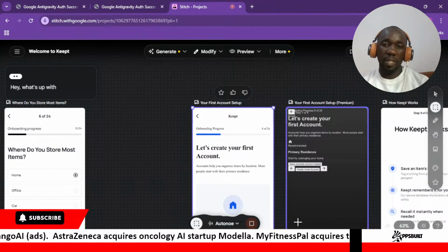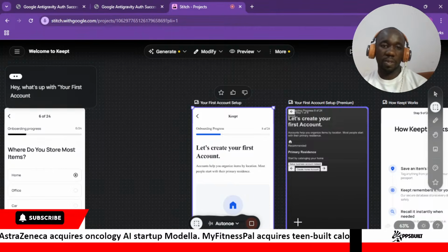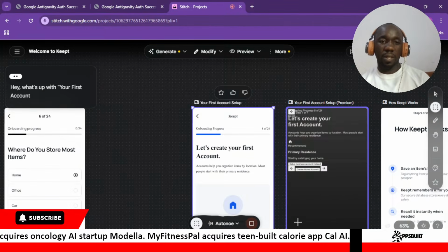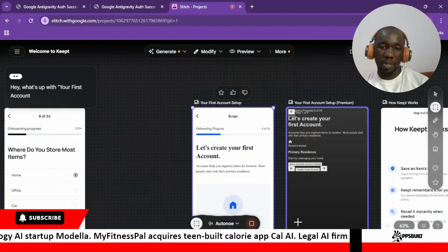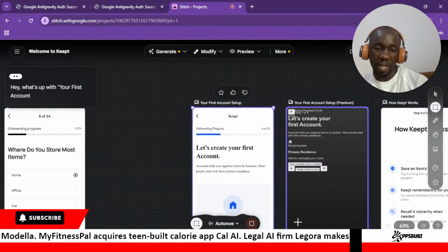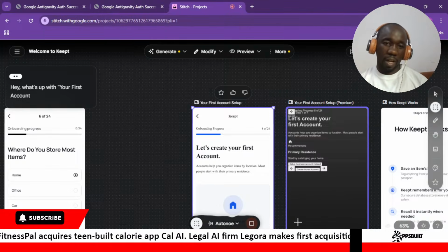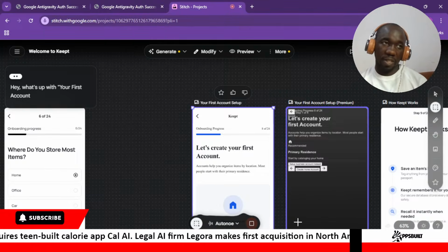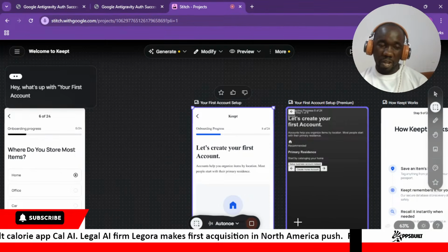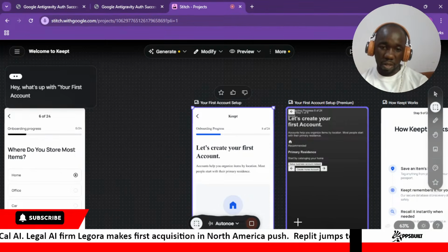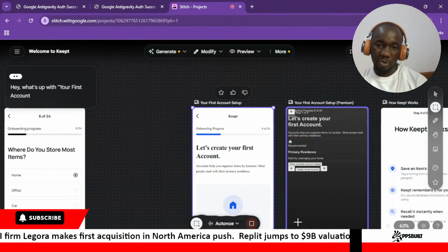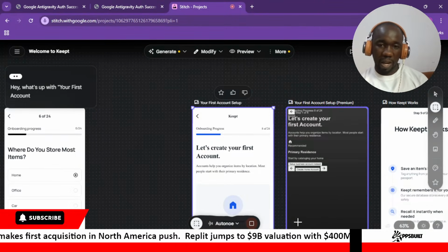Now I've uploaded the screenshot. I want you to look at it, and then you can transform the look of this particular screen, which is your first account setup. Transform it. You're going to maintain the text definitely that we have on the app, but try to transform the look to ensure that it adopts that kind of look, which is much better than our plain look.